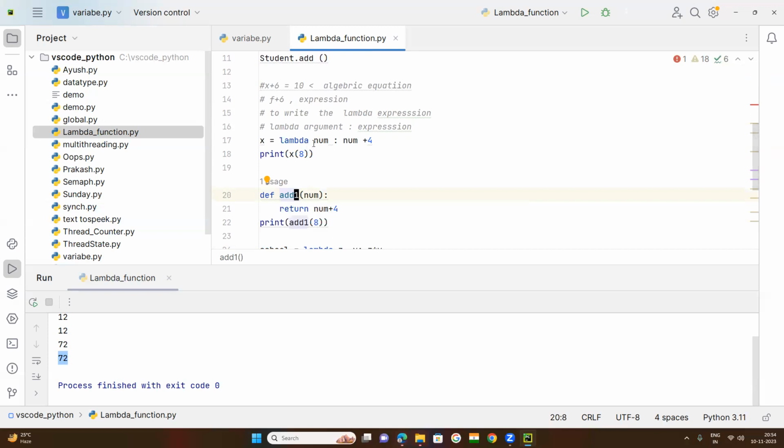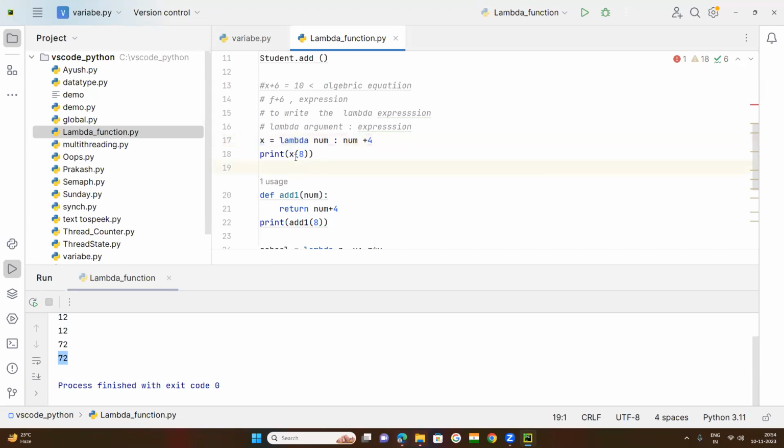But here I have used only lambda. It is a keyword and num is an argument. So this is the expression. Okay, it is an algebraic expression. And this total lambda function is assigned to a variable x.